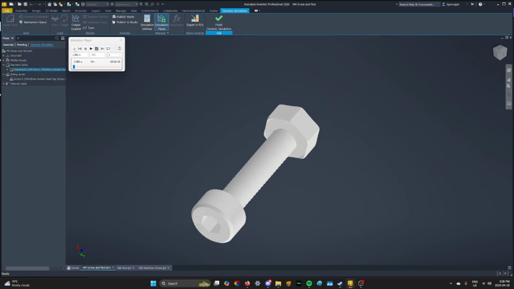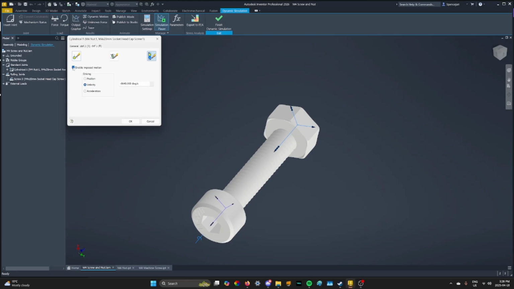Alright, so the other way to do it is we'll go under here, properties. We will disable the imposed motion, and we'll switch to DOF2, which slides this in and out. So from here, we can see velocity, we'll uncheck computed, and we can put in the pitch, 0.7, times 24, and we'll want 24 millimeters a second.